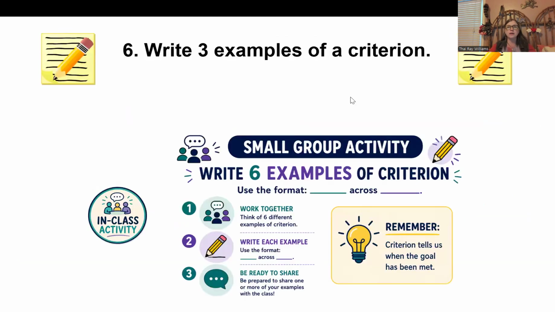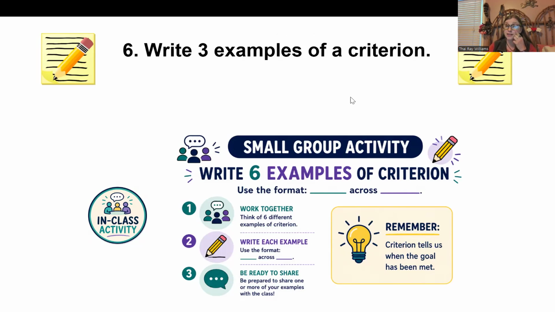All right, so what I want you to do now, just give it a shot. No right or wrong. We're not scoring you on whether it's correct or not. I want you to give a shot at writing 3 examples of a criterion, and there are examples on the resource I just showed you and on the previous PowerPoint slide. And remember, the slides are on Canvas if you'd like to pull those up. So go ahead and write number 6, write 3 examples of a criterion, and then put your answers underneath. And when you're finished, come on back and we'll keep going. We'll move on to the next component.